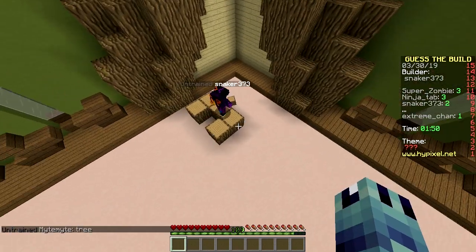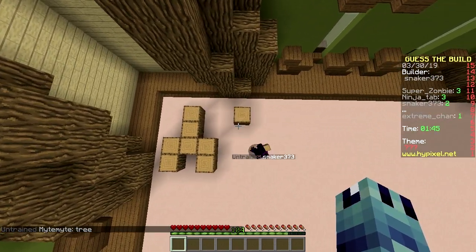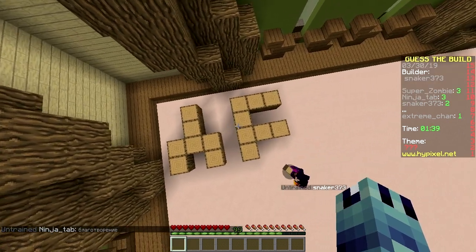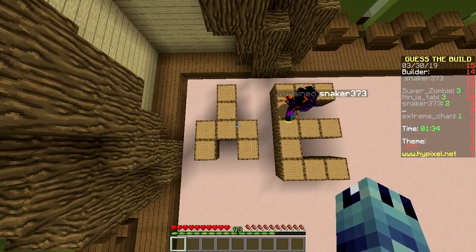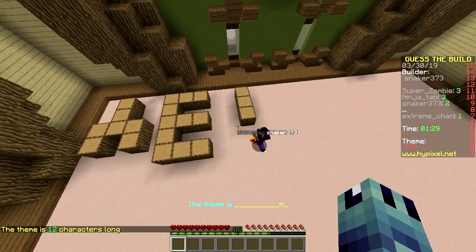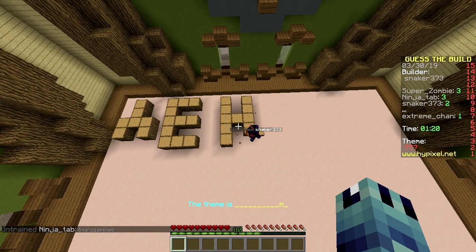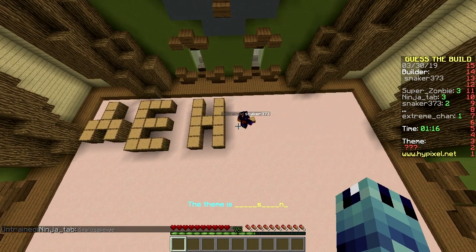Snaker. Okay, is he spelling? That looks like spelling to me. He is definitely spelling. Why is he spelling upside down? What letter is this? Is that an A? An F? An E? What is this first letter? I have no idea what that is. Is that like a different language? It seems to be a different language. A E H. H. What? This is definitely Russian or something. I don't know a word that goes A E H.